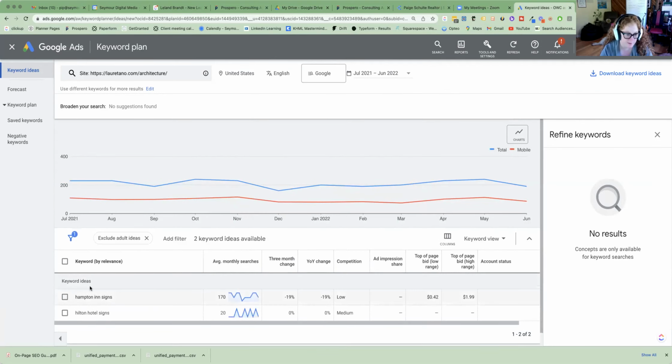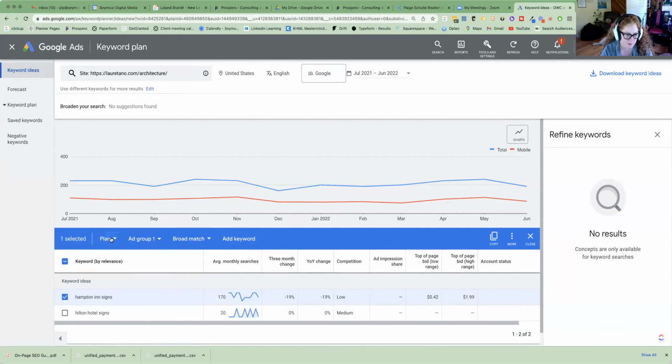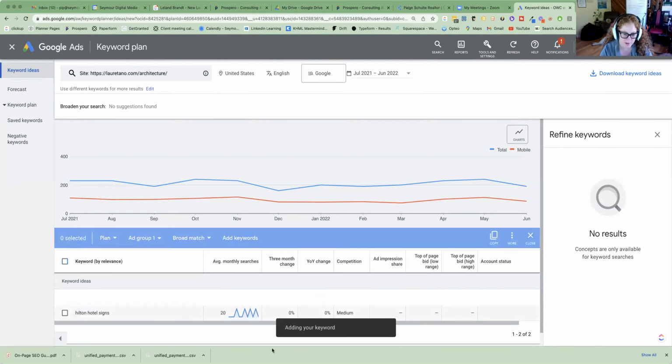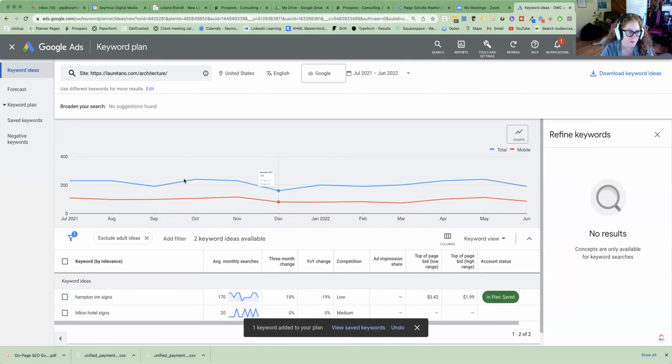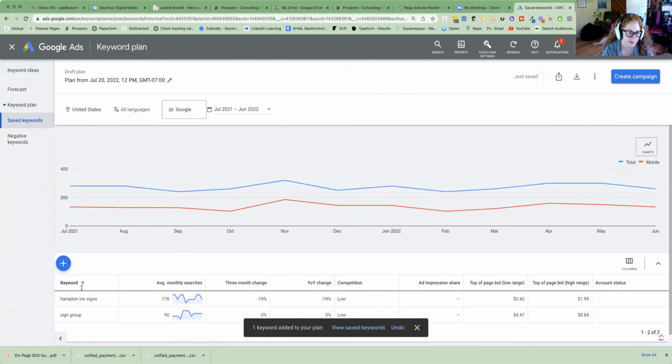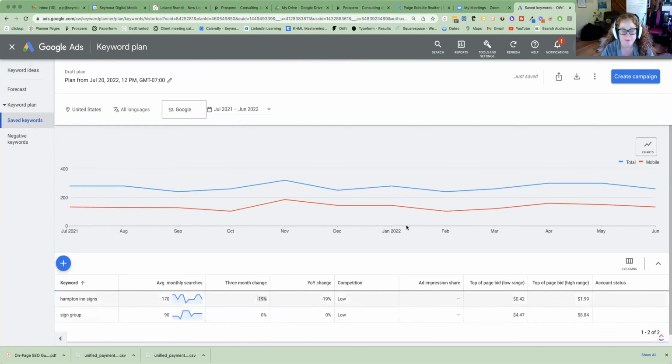So Hampton, sign in. Okay. Add to plan. Ooh, add keyword. There you go. Adding keyword to my plan. And what I'm trying to do here is get more information. Can I get more information? There's my plan. Is it going to give me more? Not giving me anything more. Google's taken away a lot of options. And then they added things like forecast, which I don't use. So I have to learn how to use that. So we're all in the same boat. But look, out of these keywords, which one would I choose?